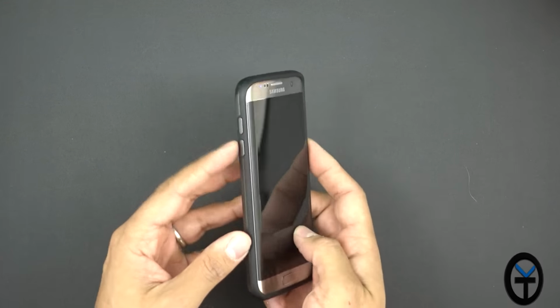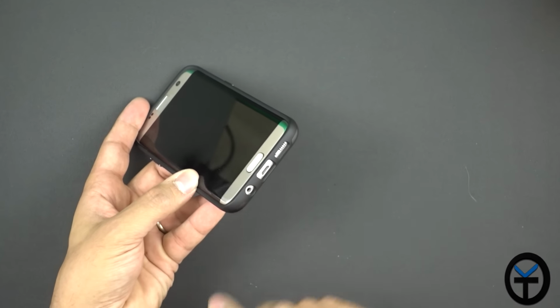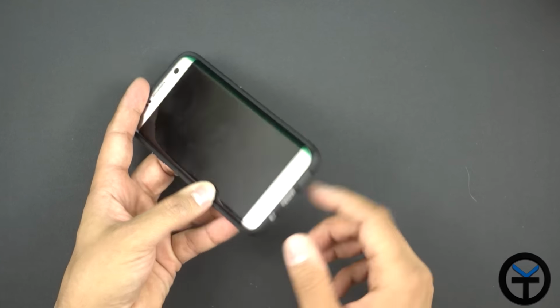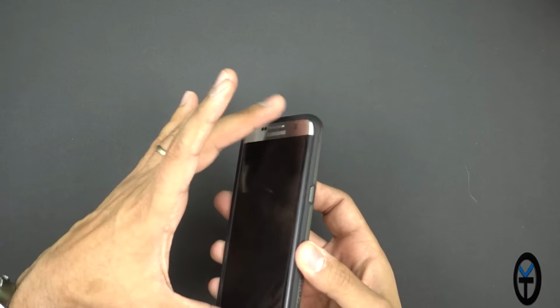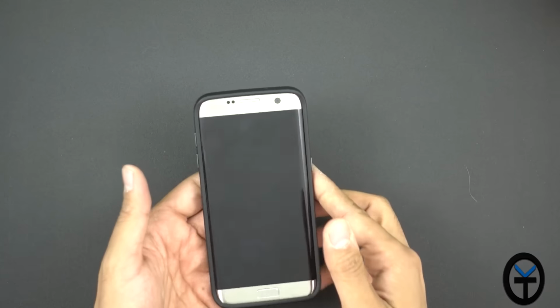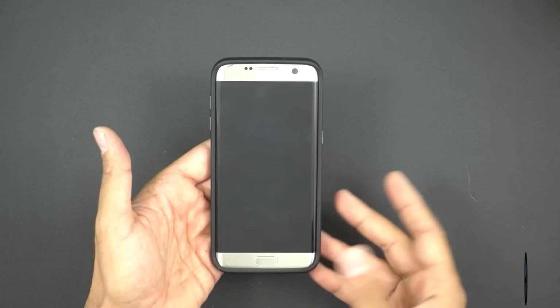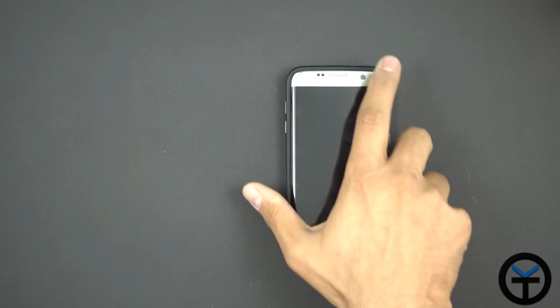Power button on the right, volume rockers on the left. The cutout openings are all there, the charging port, headphone jack and the speaker, as well as the actual microphone on the top. Very nice. We have a little bit of raising here on the case itself so that you don't have to worry about slipping. But other than that, it works very nice. I like this very, very much. We're going to put this on the side real quick.